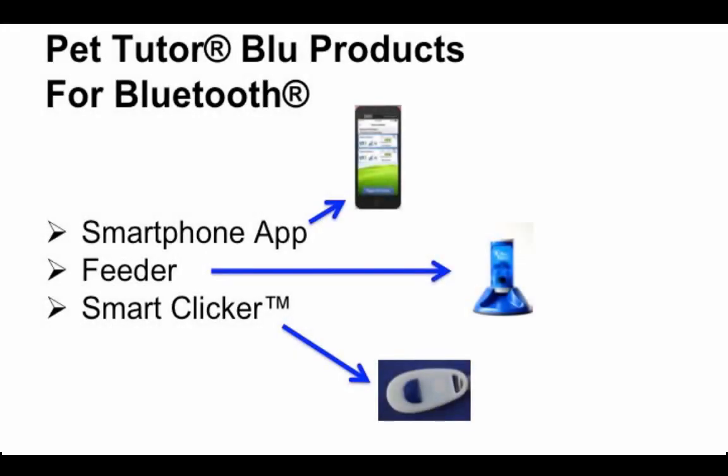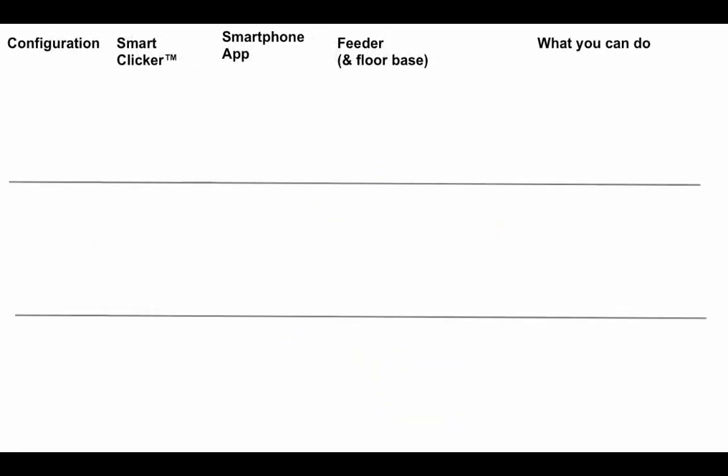The new Pet Tutor Blu system is very versatile because it offers you 3 different configurations, so you can start off with something simple and move to a more complex application with more devices. So you don't have to buy everything at once. That's one of the neat things about Pet Tutor Blu as a system.